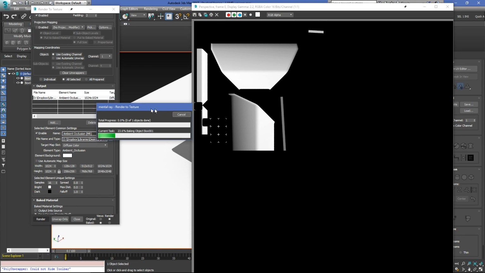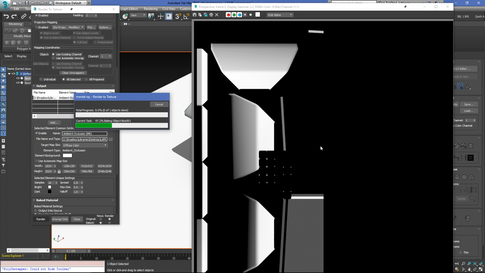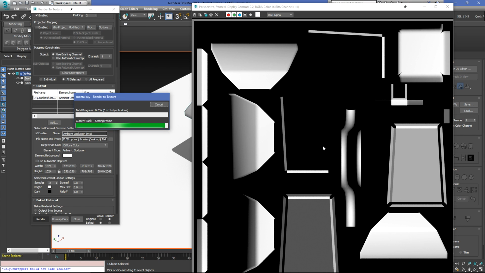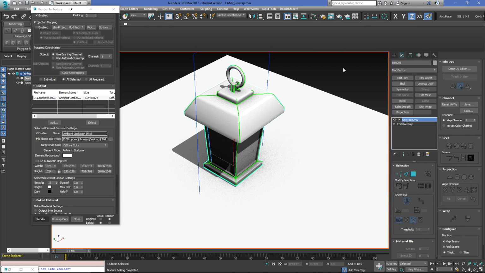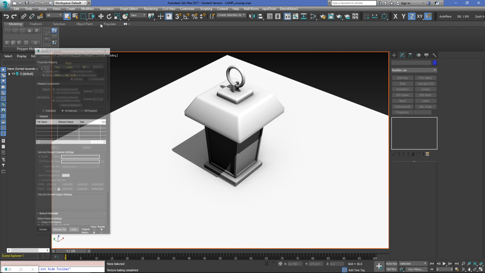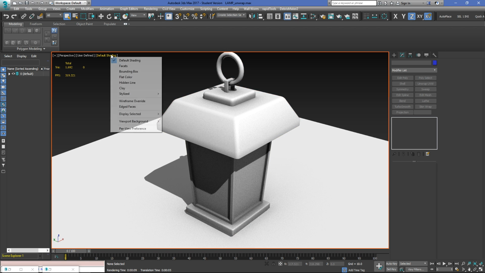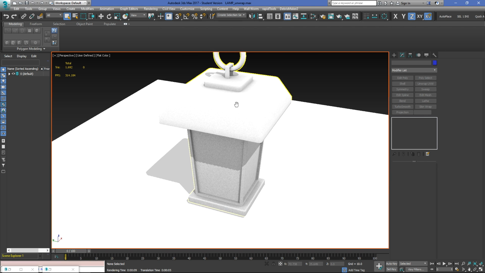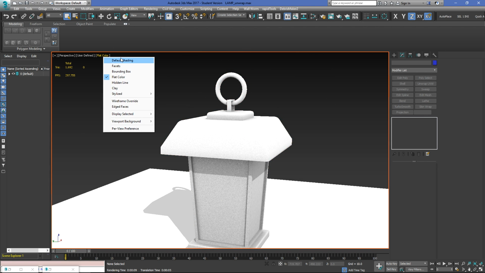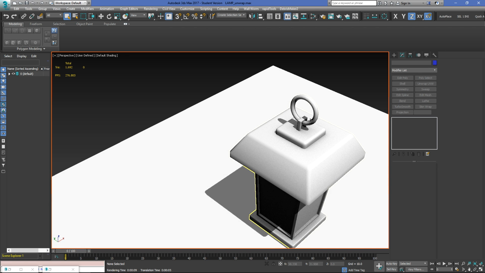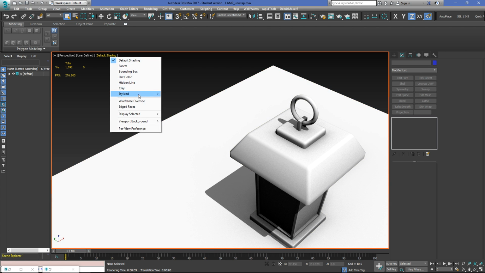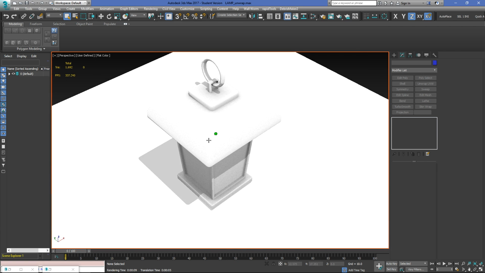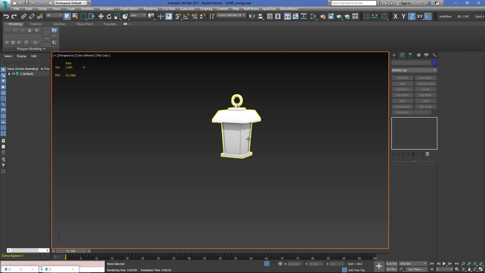This should fly by. This render preview here is not what it actually looks like. Once it's done, it'll apply the ambient occlusion bake onto our model. To see it better, we can go to flat color for our render mode over here. Instead of shading, shading's going to show our smoothing groups and stuff. So if we just go to flat color, we can see the texture that it's baked a lot better. I'll just isolate that selection.